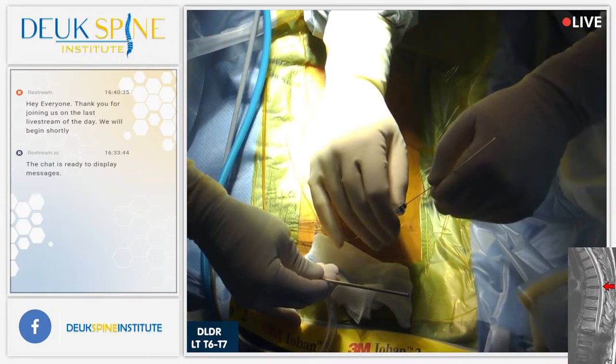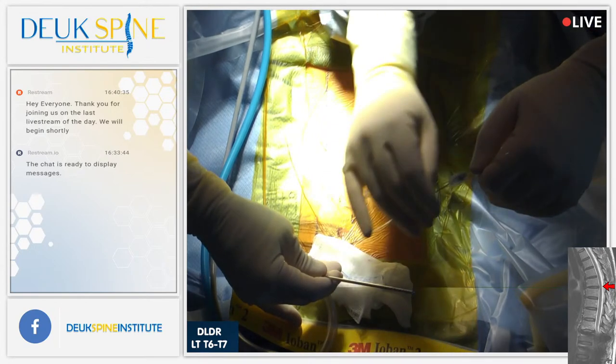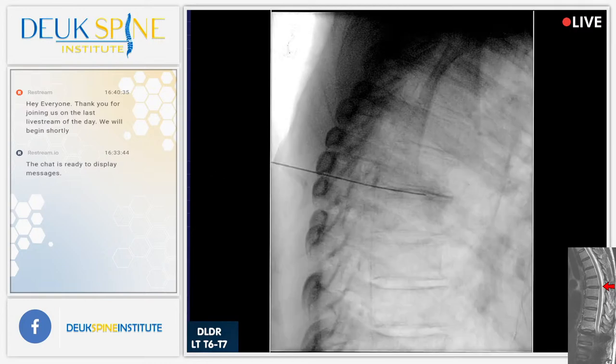You see the guide wire? Show them the guide wire in the disc. Careful not to pull your guide wire out. There you go, you see that, Henry? Yes, we do. All right, now we're going to bring this dilator. Check this out, folks. Let me have the tube.